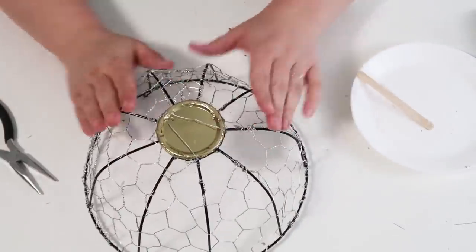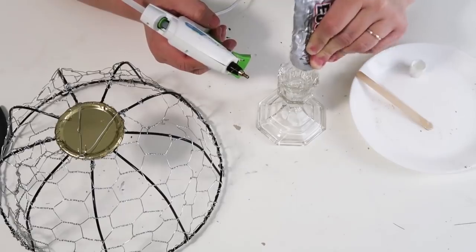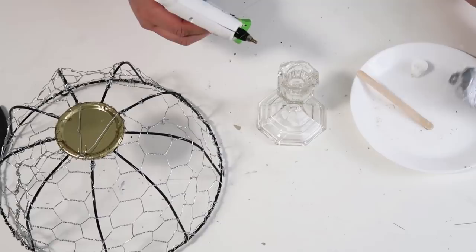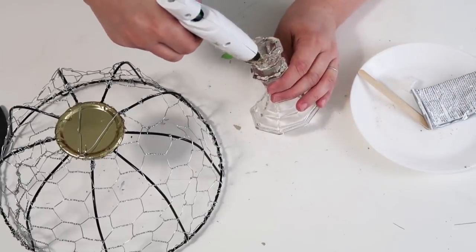Now you should be able to rub your hands all over your basket without you having any wire poking your fingers. That's how you know that you've done a good job with making sure it was nice and safe to have out for use for decor.